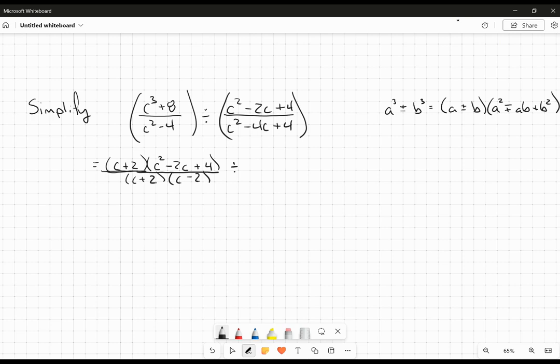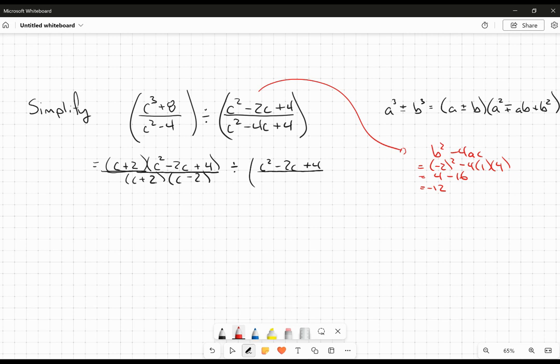My numerator is going to be c squared minus 2c plus 4. Now, it turns out I can't factor that. I'm going to double check by checking the discriminant, b squared minus 4ac. You take negative 2 squared minus 4 times a times c, which is 4 minus 16, or negative 12. When the discriminant is negative like that, I'm not going to be able to break that apart into anything that gives me any real roots. So that's fine. I can leave it like that.